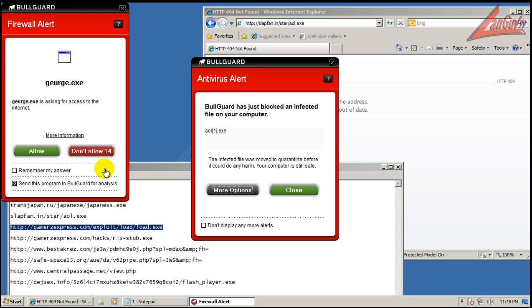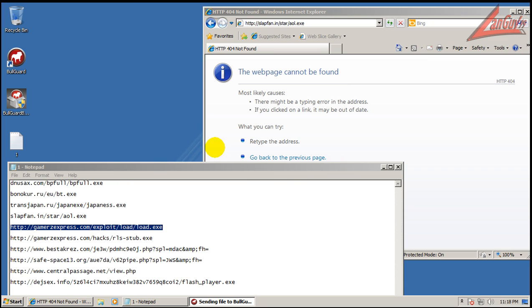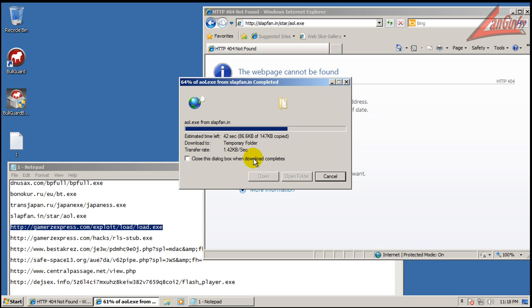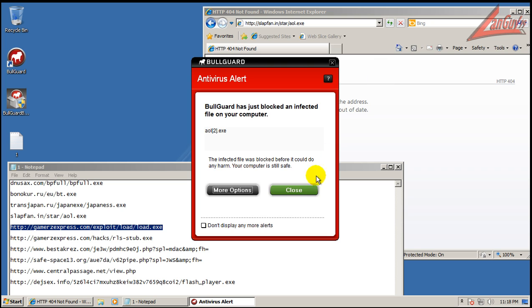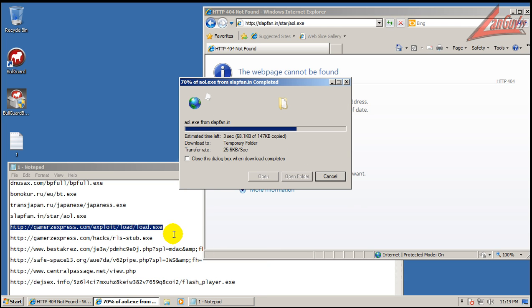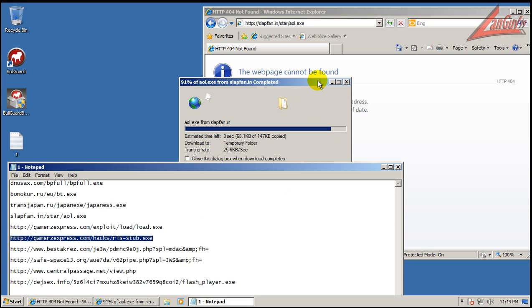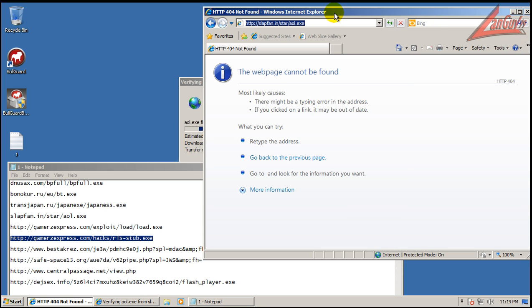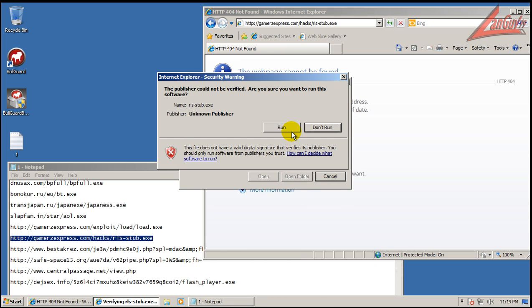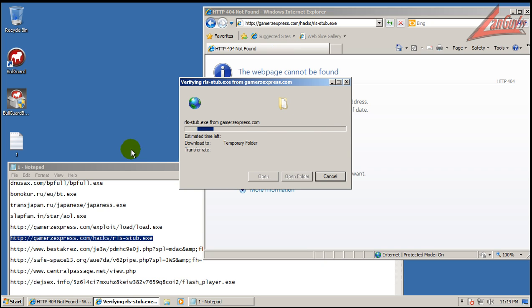Alright, so it wants access to the internet. Like I said before, when something asks for access to the internet, I always like to allow it because it might download some more malware with it, so you never know. Normally you wouldn't do that, of course, when you're using the computer. You'd have to analyze the alerts. I did see it was kind of nice that it gave you a countdown where it would automatically not allow it for you if you didn't do anything, which was kind of nice.